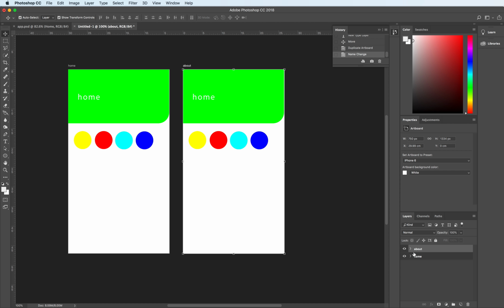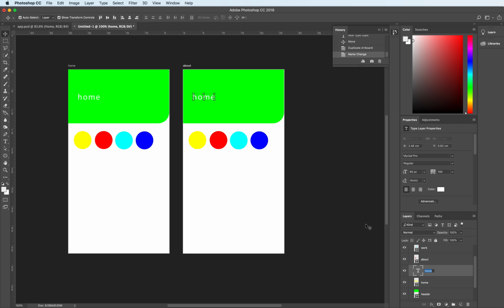I just need to open this up. And with the naming here and any other relevant graphics for where you want to change things, or in this case, just the type here, I'm now just going to change that to about. And just hit the key there. And of course, I should have done it there first. Make sure you go to the type tool to change things. If I'd done that, that would have changed it as well. But anyway, I'll do that now. So about. And just move that off that.